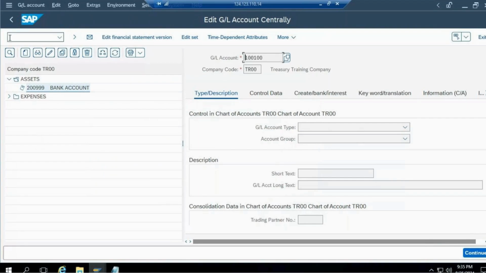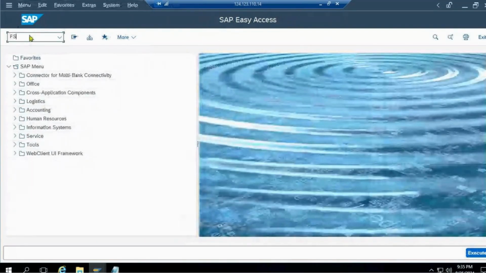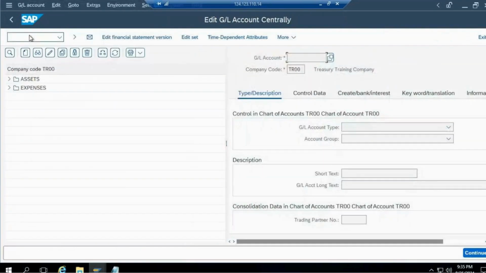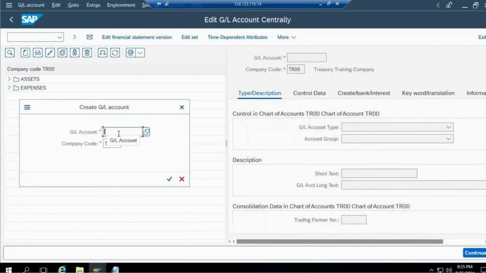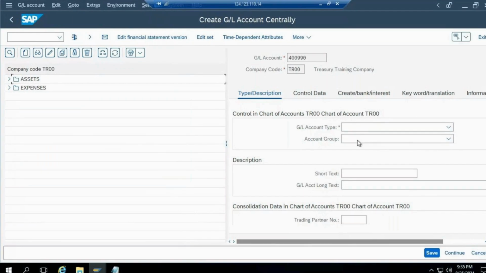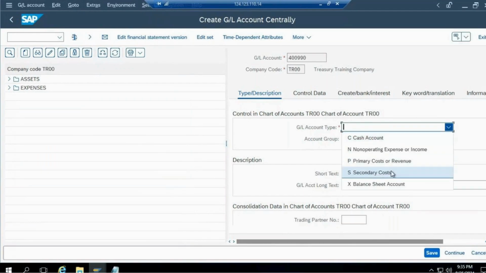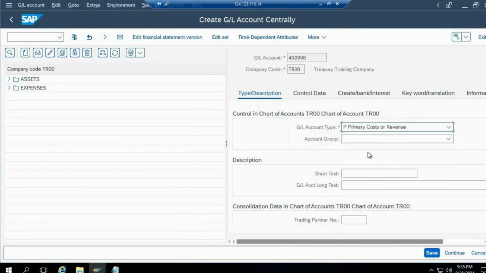So let's say now I go and create, let's say FS00, and I wanted to create one expenses GL, let's say 400990. I'll go and create it, and I say GL account type is primary cost and revenue, account group is 004.